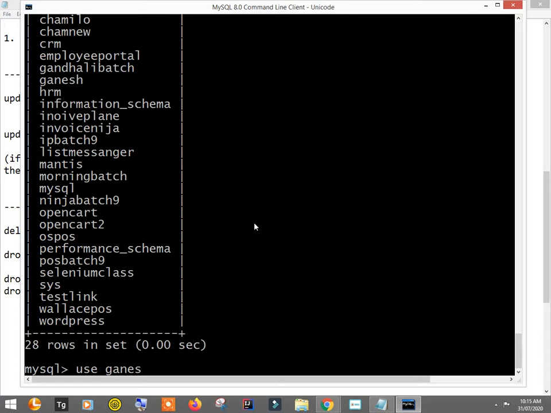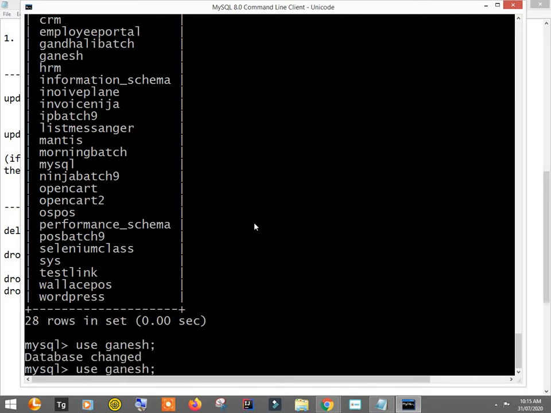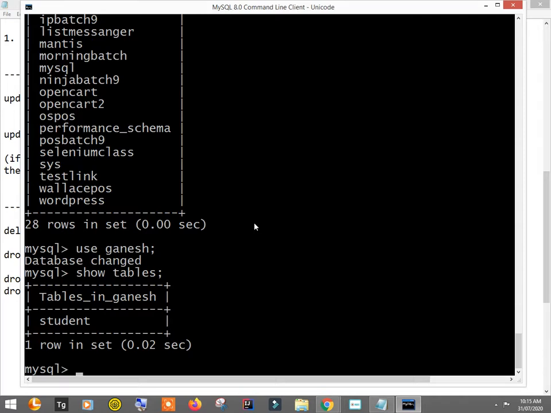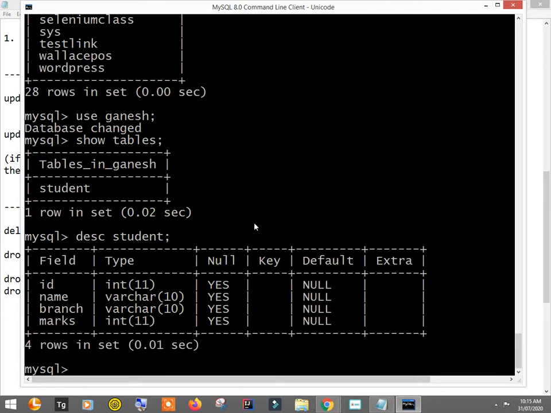So Ganesh. I'm just selecting this because I want to see which tables are there, and whether it is something familiar to me. So show tables, so that I accidentally do not delete some important database. So just a student table is there. Let's see the table structure: DESC student. Yes, this is just normal.